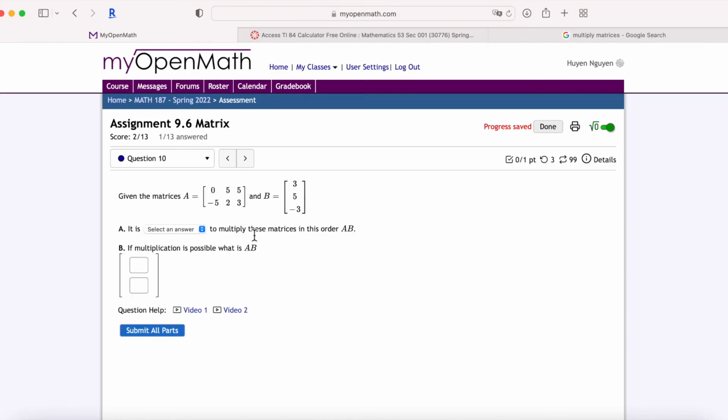Now, for this question, they gave me two matrices. The first one is 2 by 3 and the second one is 3 by 1. And they ask, is it possible to take A times B? So you look at this A times B. Now, it's possible if the number of columns in A matches the number of rows in B. So in this case, A has 3 columns and B has 3 rows. So yes, it's possible. And then after that, you are going to multiply this and put your answer in here. I am going to show you how to multiply these two in a calculator.